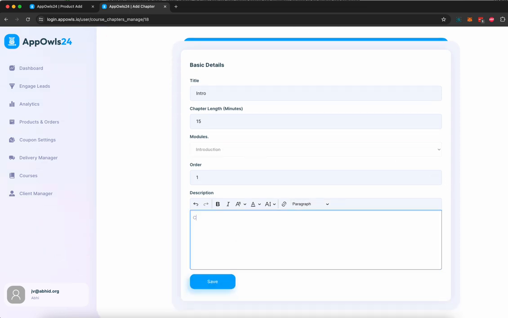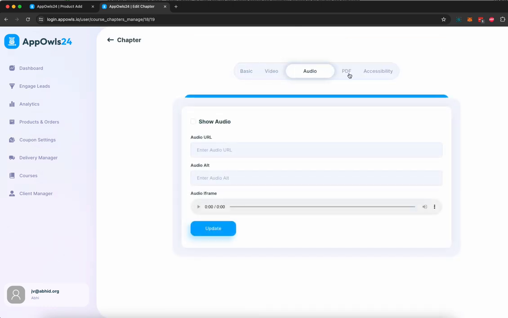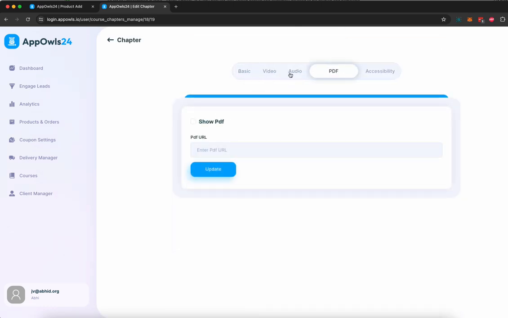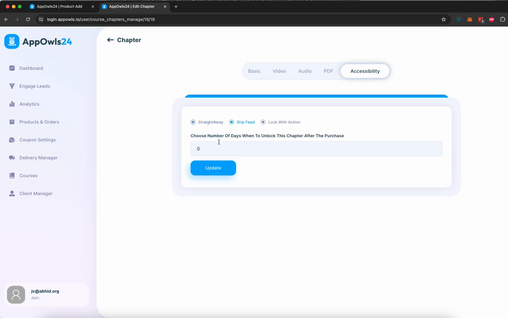You can give it a description, click save, and once that is done, you can upload a video, audio, or PDF for the chapter, the content of the course. And then of course you can decide what kind of accessibility you want to give your customer for this chapter. Immediately, you can drip feed it after a number of days when the customer has made the purchase, or you can lock it based on an action.